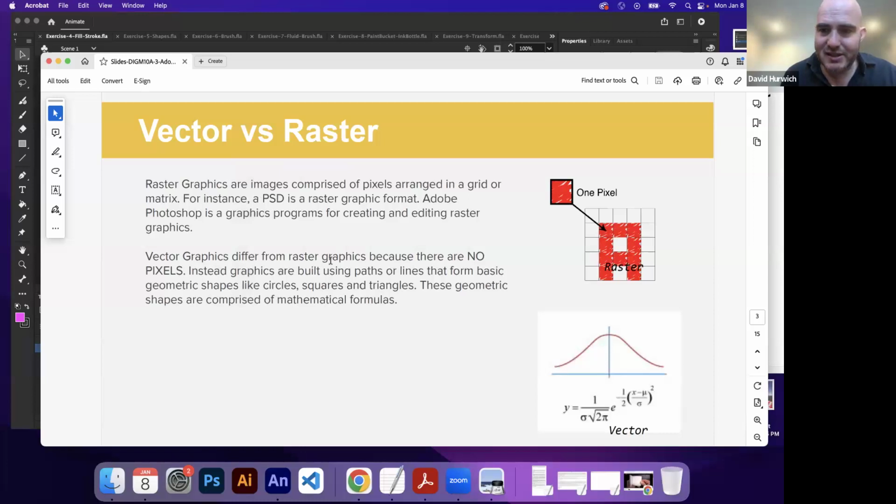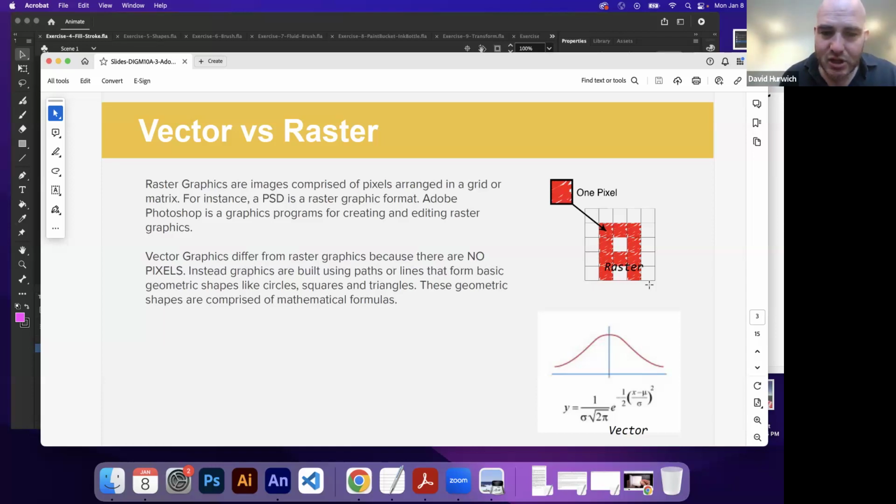So the idea is that a raster program, like say Adobe Photoshop, or I believe Procreate is like this, when it draws, it fills in little pixels, okay? So think of them as little Legos, and each one of these can have its own color, and I can make this red, green, blue, and so on and so on. And you get enough pixels together and you form a composition, okay?